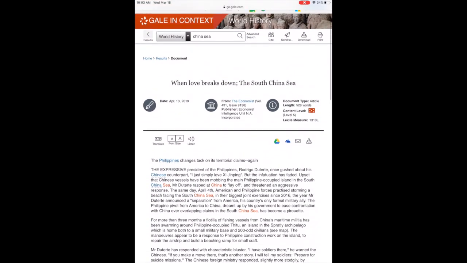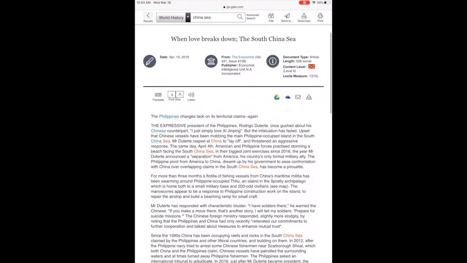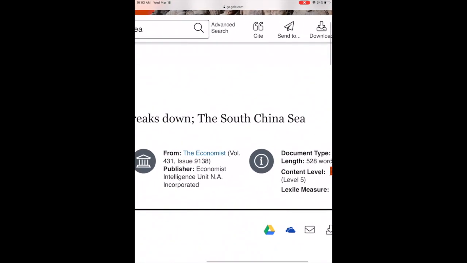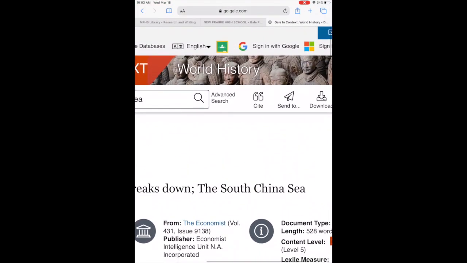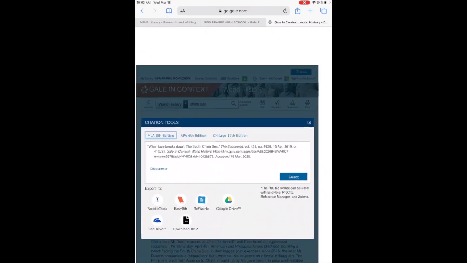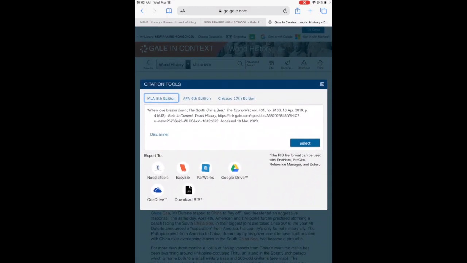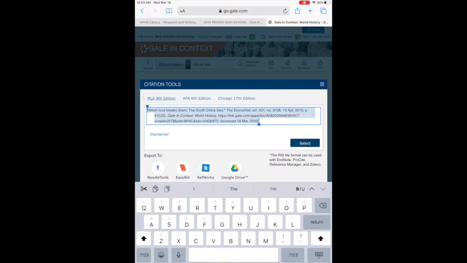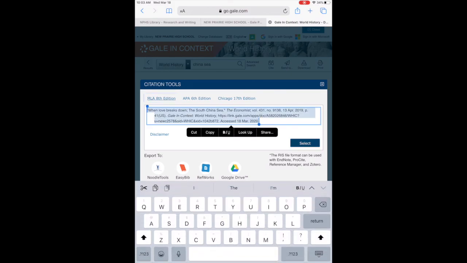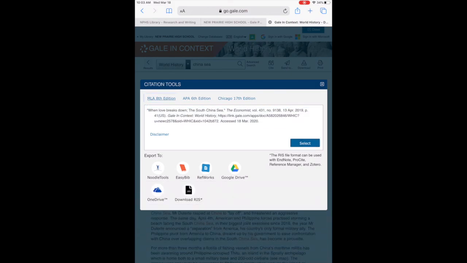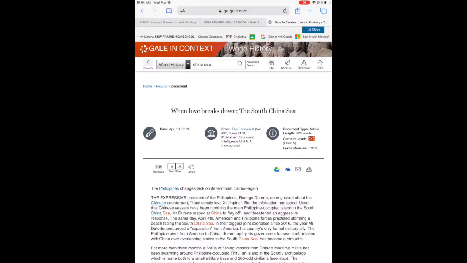So I'm not sure what the requirements are for your assignment for citations, but one neat little tool up here that I'm going to show you is a citation button. So if you're actually generating citations, a works cited page or a bibliography for your assignment, this can be extremely helpful. Rather than going through the whole laborious process of typing out the citation, this button will just generate it for you. So that's a handy little tool there. I encourage you to use that.